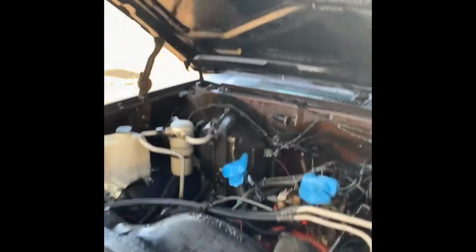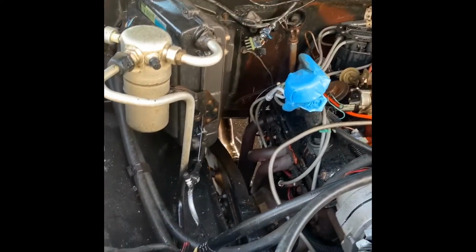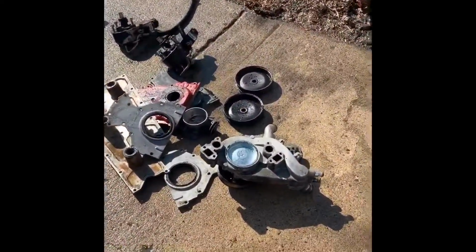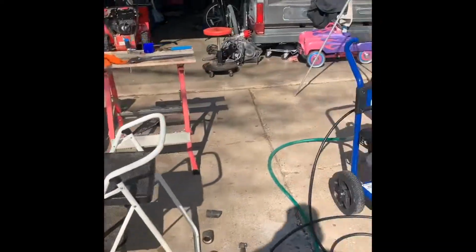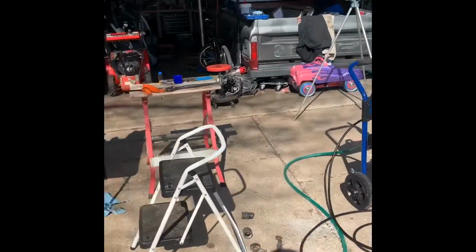Alright, so we're gonna stop it and start it again. We got it pretty clean underneath here. How do you guys like that RTV? We're gonna let it dry off for a minute, and we'll go ahead and start getting spark plugs out and all that good jazz. We're gonna clean up a bit of our mess while we let everything dry out, and we'll be back with you.